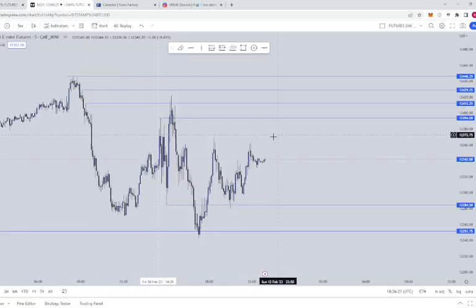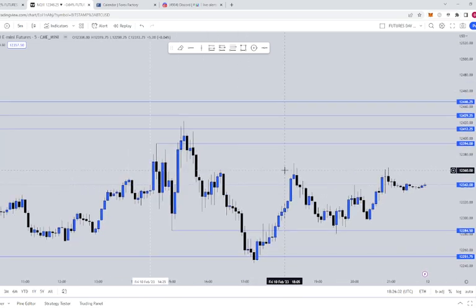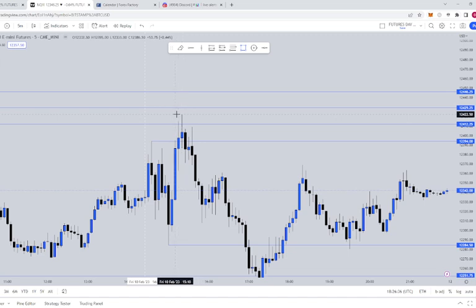Actually, I can even run through a few examples. First of all, what's this? Let's see. I marked this out here on Friday, so it's the same thing here again. Actually, we get a liquidity sweep right here. I'm just quickly gonna run through literally a few more examples here.